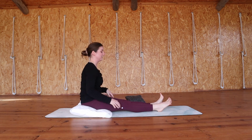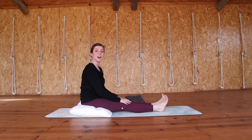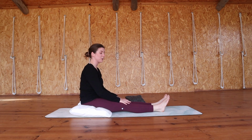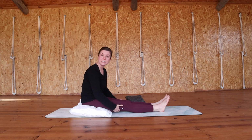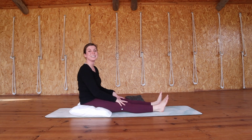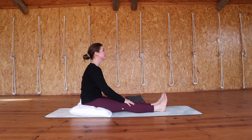Legs are long out in front. Feet are not fully relaxed, not flexed. They're just somewhere in the middle, remaining active. If your hamstrings are very tight here, you can take a bend into your knees. Otherwise, you can keep your legs nice and long.